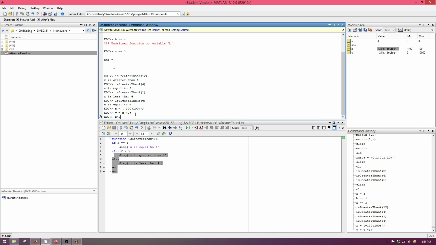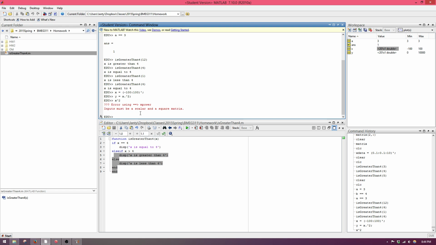So if you were to do x squared, it can't do it because you can't square non-square matrices. Just think back to, you should have learned this in some kind of linear algebra math course, matrix multiplication.